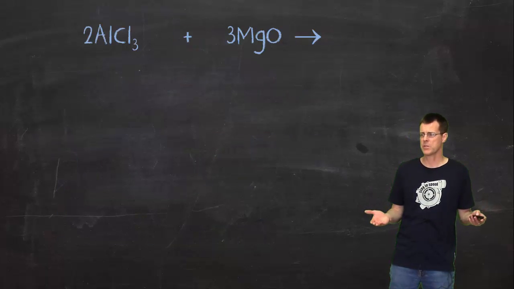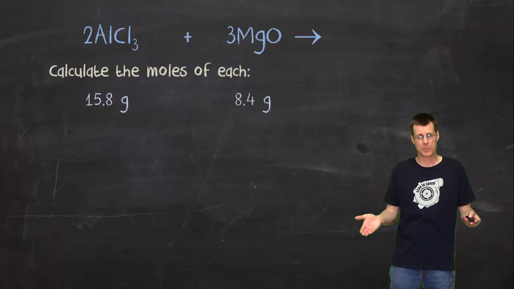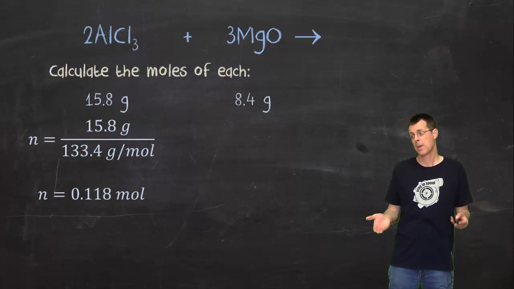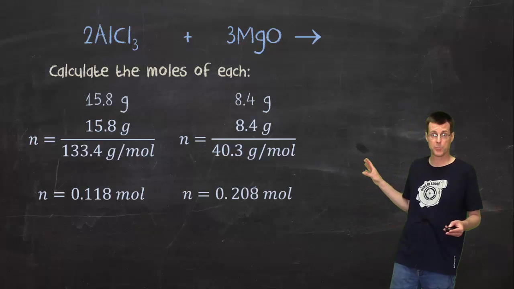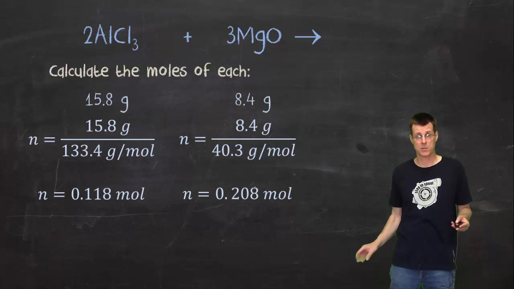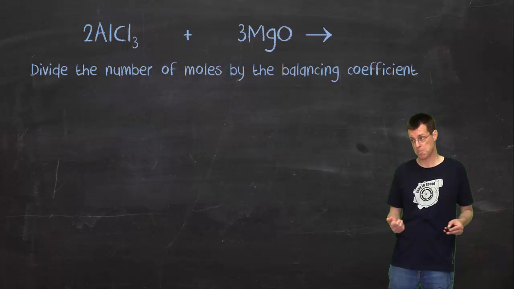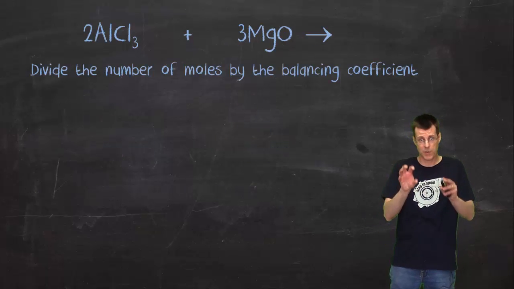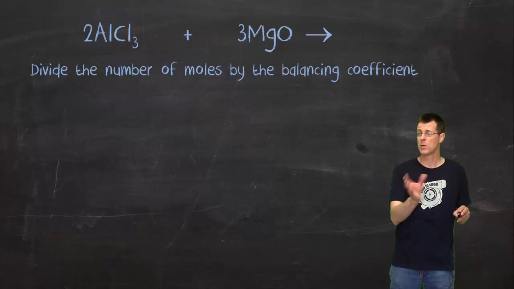All right, so where do we start? We start with calculating numbers of moles. So we take our masses and we divide them by the molar masses. Too easy. And we get a number of moles of one, we get a number of moles of the other. And please pause it and do the calculation too. If you haven't pushed the buttons on the calculator, then none of this means anything to you. Then we divide those numbers of moles by the balancing coefficients from the reactant side, keeping in mind which one is which, because that's usually where we make our mistakes.